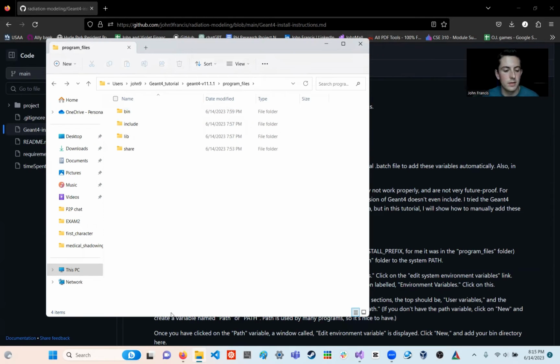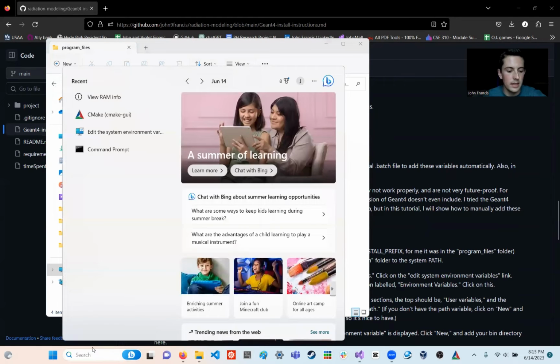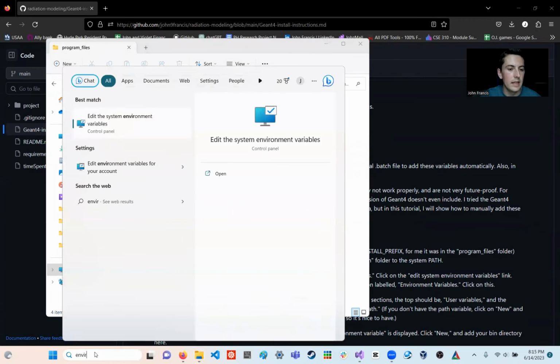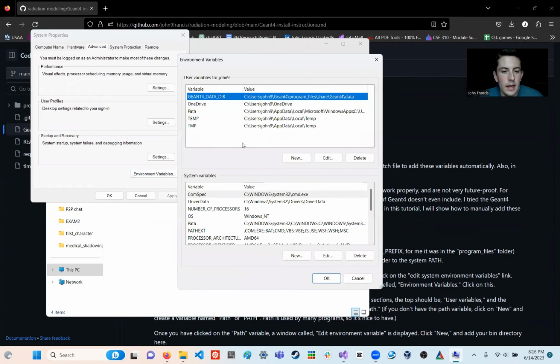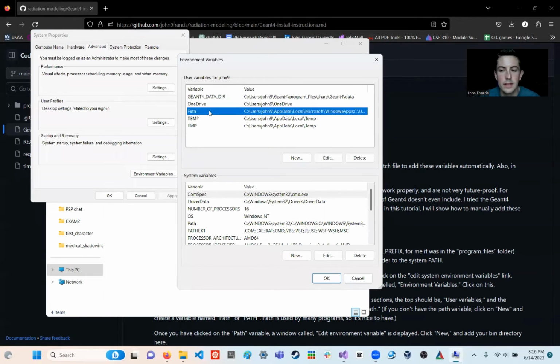So to get to our path, first we need to go in the Windows search, and we need to search up environmental variables. So you start typing in environment, and you get edit the system environment variables. Click on that, and it pops up this window. So we want to go down to environmental variables, click on that. And here we see our environment variables. So here's our path variable. Now, path is used by tons of programs. If you've done any programming like Python, C#, whatever you do, you probably recognize this path variable.